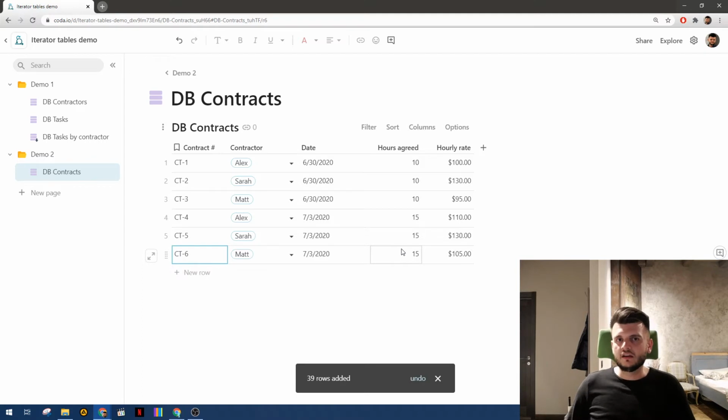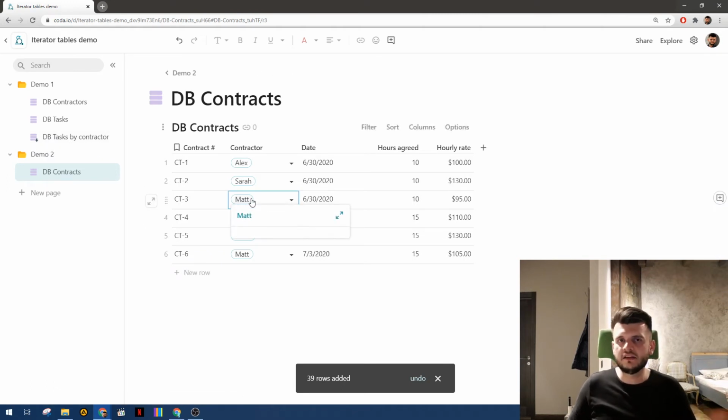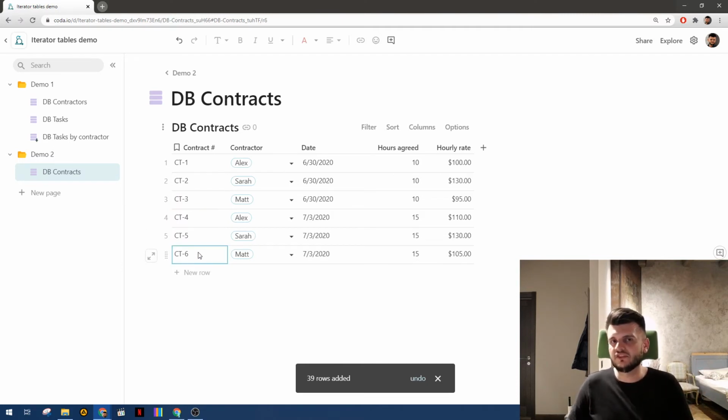And to make it even more complicated, let's assume that at some point there will be a 2-hour-long task that has to be split in 2. Let's say Matt has a task somewhere that spans 2 hours. At some point they have 9 hours left and they take up these new tasks. So 1 hour should calculate towards contract number 3, and another hour should calculate towards contract number 6.